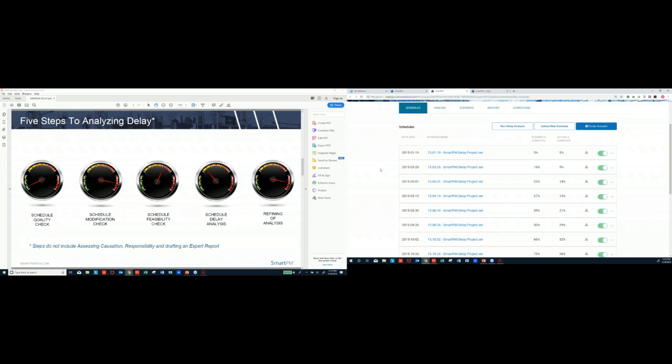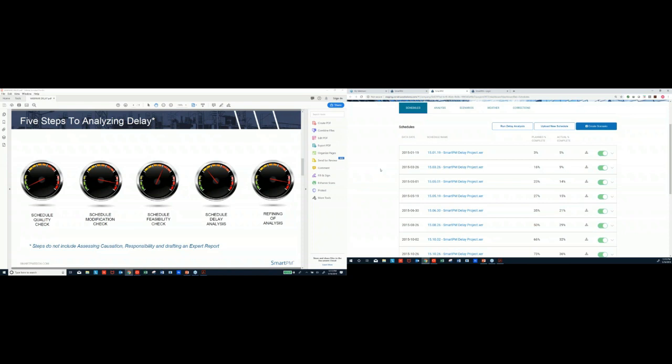Far too many, I would say, analysts out there start on the other end of the equation and are told what the delays are and then try to figure out a way to make the schedule say that. I'm actually talking about the real approach that we need to do: look at the data first, let the data tell you, give you some direction on identifying delay, and then you go into understanding why those happen once you believe that you've gotten to a place where the analysis is accurate.